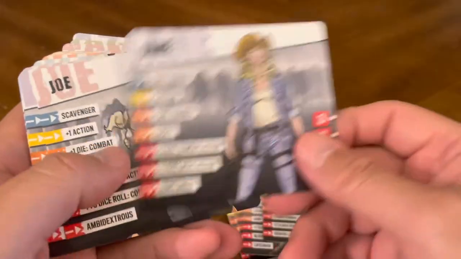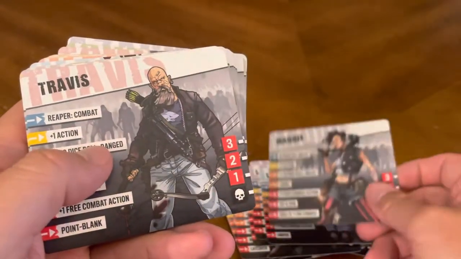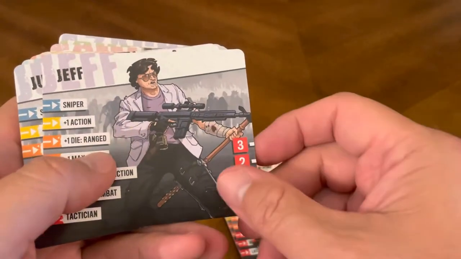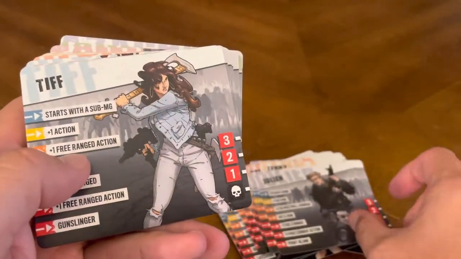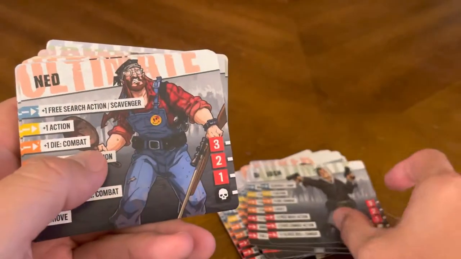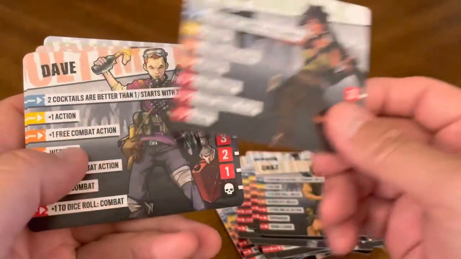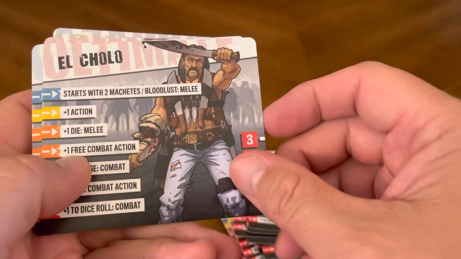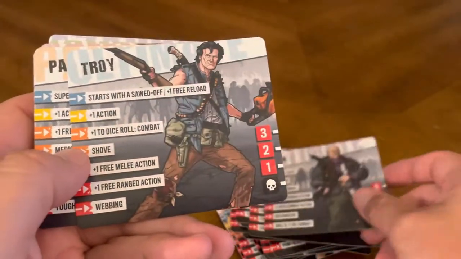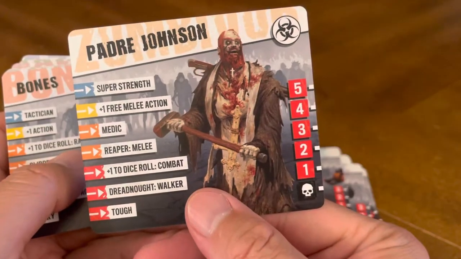James, Jane, Joe, Lori, Luis, Maddie, Travis, Parker, Terry, Adam, Jeff, Julian, Tiff, then we have Amy again, Doug again, Josh, Ned, Phil, Wanda, Chaz, Claudia, Dave, El Cholo, Ivy, Marvin, Nick, Troy, Audrey Johnson, as we said, to one side, and the other side is the Zombicide side.